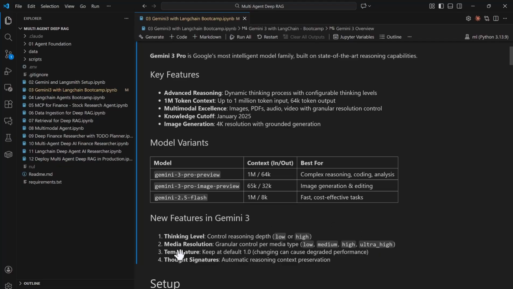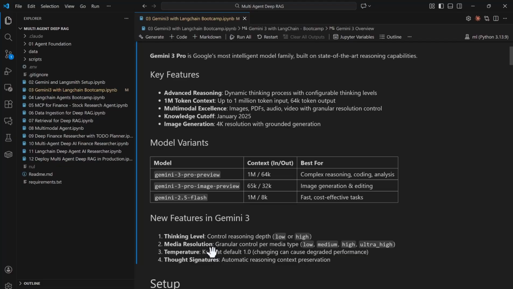Then you have a temperature setup. One more thing you will notice here with the Gemini 3 model, especially with the Gemini 3 Pro preview model and going forward, is that the temperature setup is almost removed from the model setup. Earlier we used to do the temperature setup and top K, top P values.